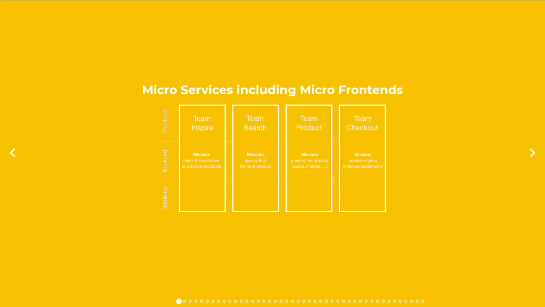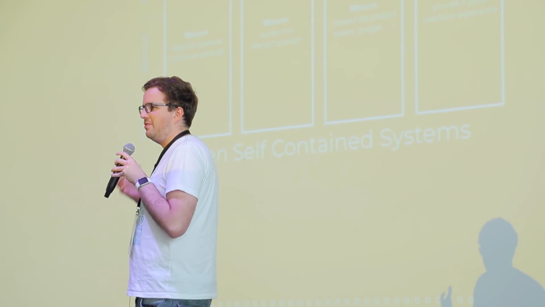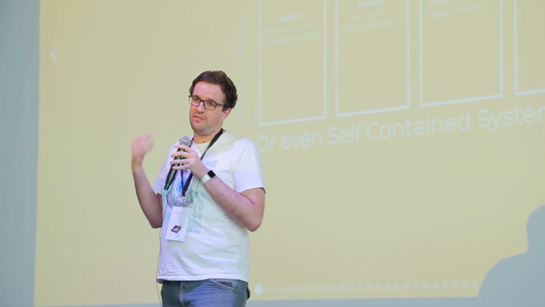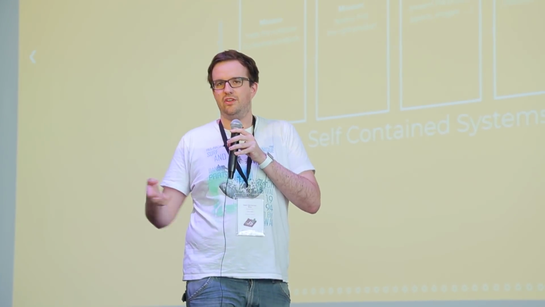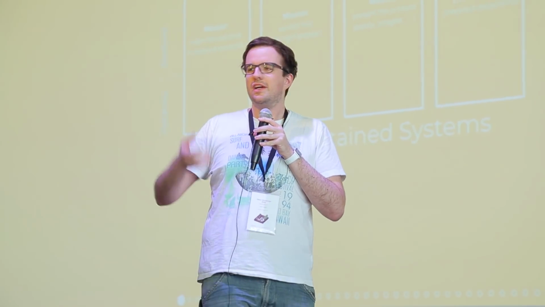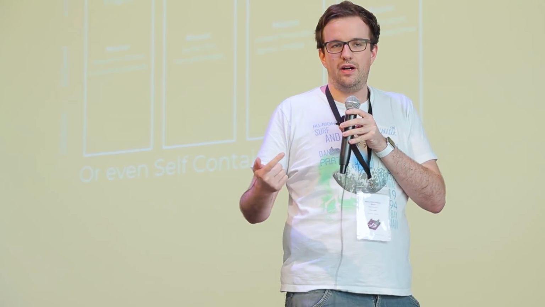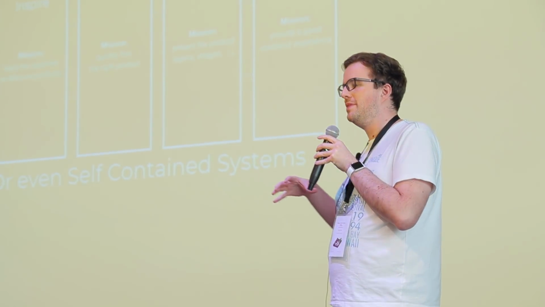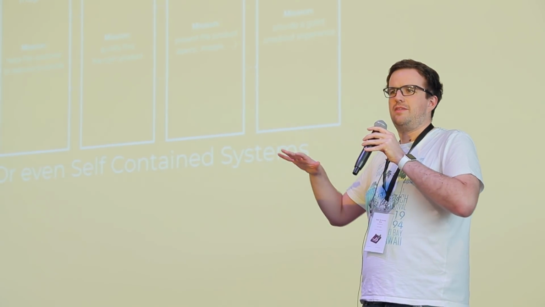This is sometimes referred to as self-contained systems, which comes from the DDD world. Never mind that part. The approach here is to say, we have a team, for instance, if we were talking about a web shop, Team Inspire. They are responsible for suggestions of new products. We have a Team Search. They're responsible for the search. Team Checkout, obvious what they do. And the team is responsible for both the front-end part, the back-end part, everything that's there, the product management part. That's one team.